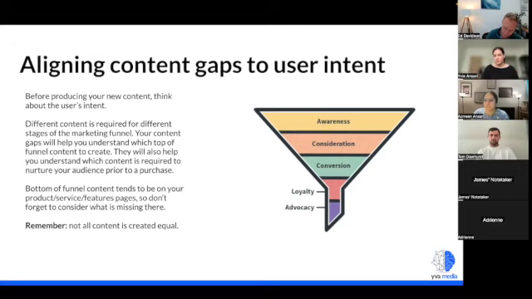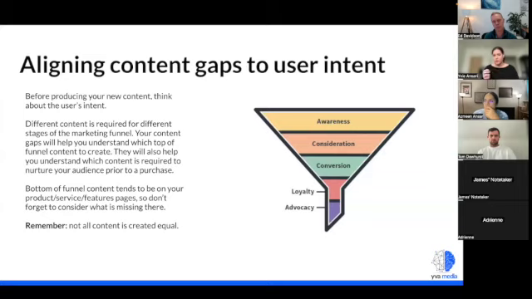You might have bottom of funnel content that you need to create, but don't just think about the stages of the funnel to prioritize your content by. Think about the search volumes that align with all of your different content topics as well, to prioritize what needs to be created first, what you can look at in terms of optimization as well.